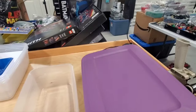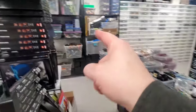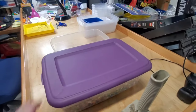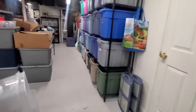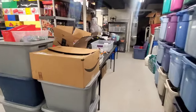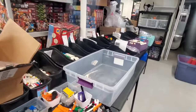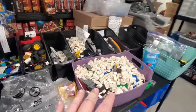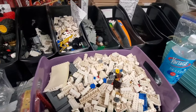But the next thing on the block after I finish the world map sets is to dive into the 2x plate that's been sitting sorted for a while. This will wait a little bit longer as well. I did have a third person here helping, and they basically just did some standard sort, and then they helped me with some tech type things that I've been working on. They finished some sort. They went through that bag I had of white pieces. There was a lot of rejects because the color is just not good. But yeah, that's the way that goes.